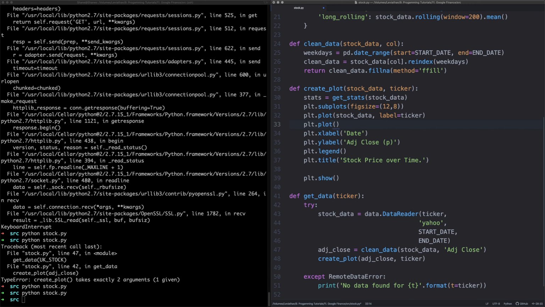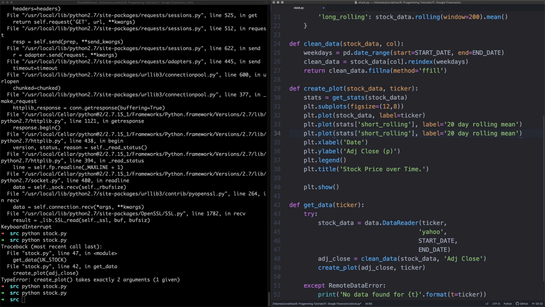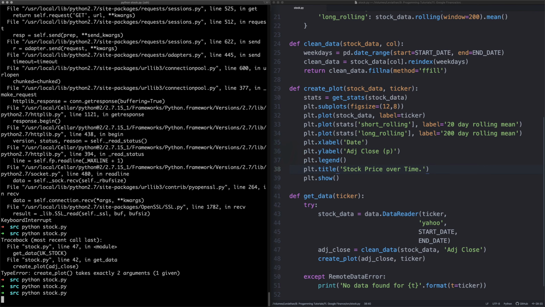And we can say stats, and then we do short rolling, and we do label again, and we'll say 20-day rolling mean. And again, let's copy this line, and we'll do long rolling, and we'll do 200-day rolling mean. So if I do this now, this should work.